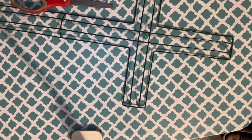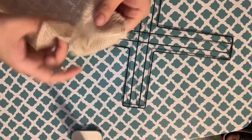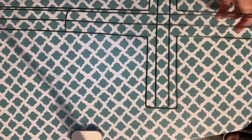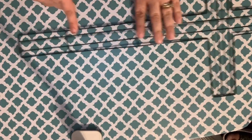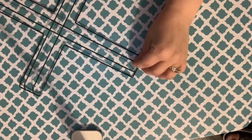So for those of you that like wreaths and are kind of hesitant or scared by them, this is a really good method for you to start with. I know this is what I started with when I first began working wreaths. So in this, you have different sections of the cross. Where my fingers are, those are called crossbars, and in between the crossbars is called a section.